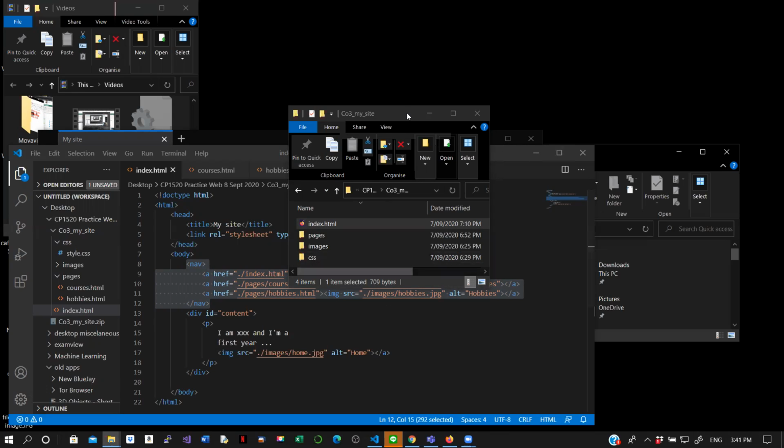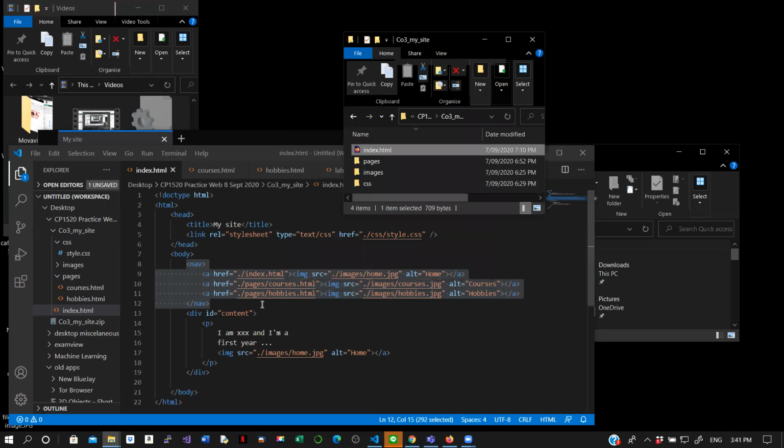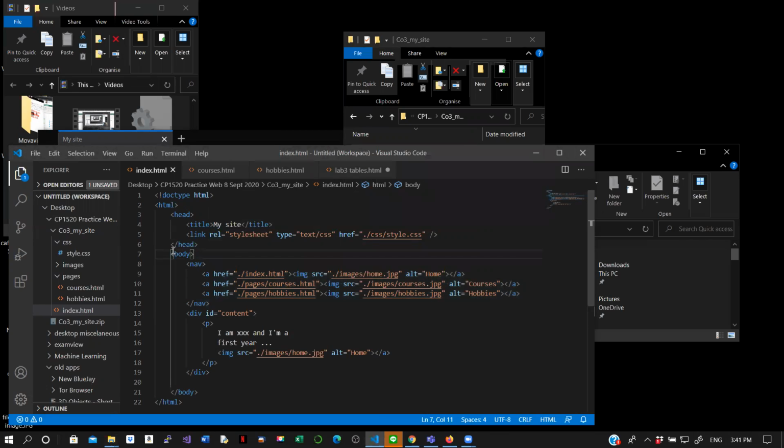So that's the index, which is our home. And when I made this answer for you, I did the index first. I always do the index first, right? And then you can copy all the code from the index and put it in the other ones because some of the code is the same for all of them. Most of the body is the same for all three pages because there's not very much in these pages and most of it is just this navigation and they all have the exact same navigation.